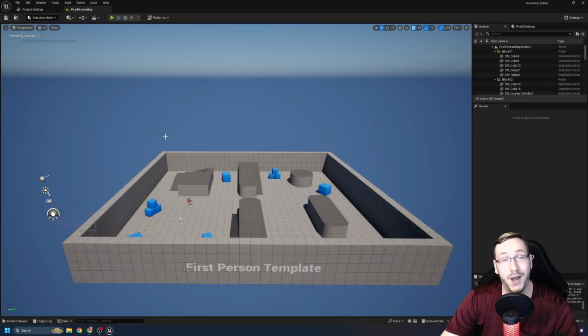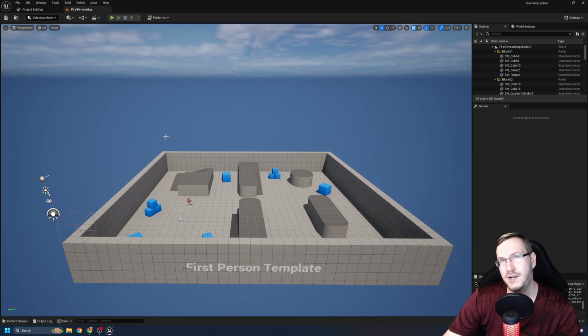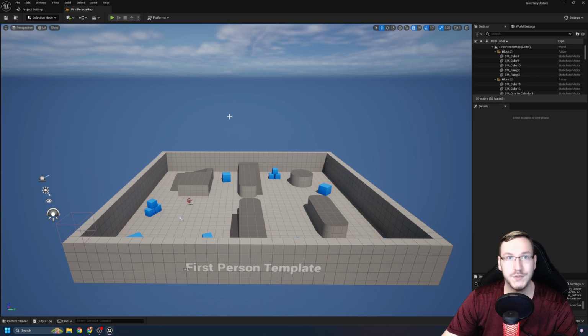You decide. Hello everybody, and welcome to an updated version of Demystifying Inventories. I don't even know if that's the title. Basically, the old method is still a completely valid method of creating an inventory system, but I've learned another way to do it, and it is my new preferred way. But for any inventory system, we first need to be able to pick up items. Let's jump into quickly making an interact system.